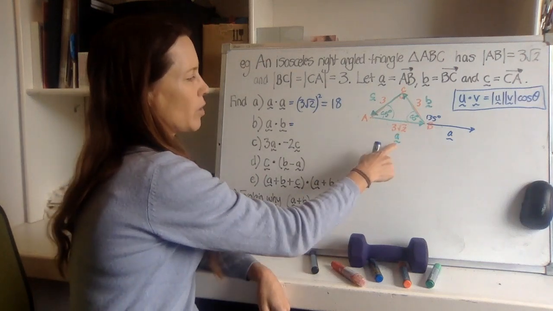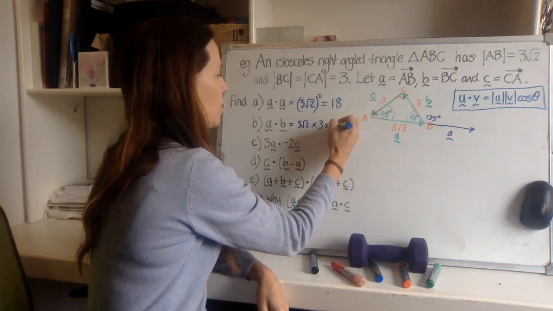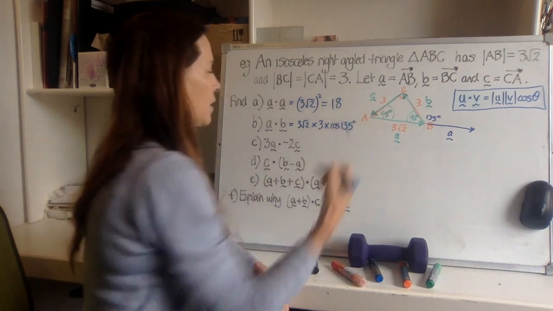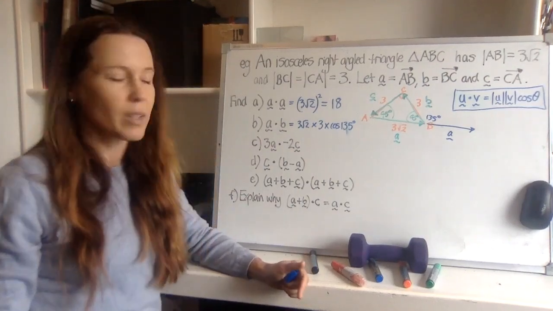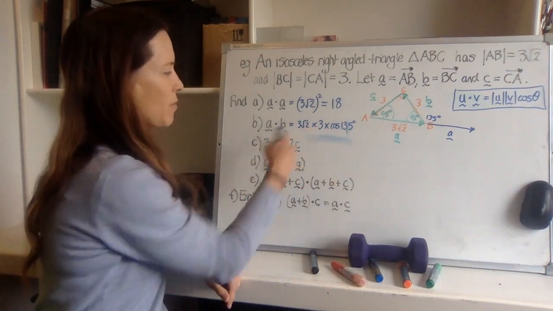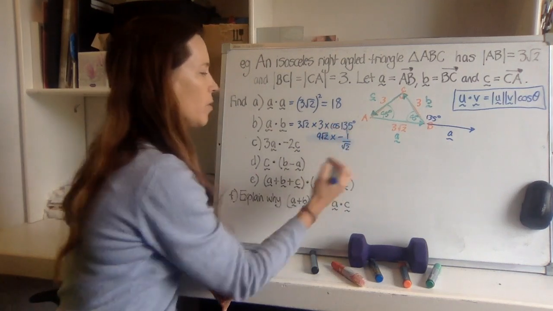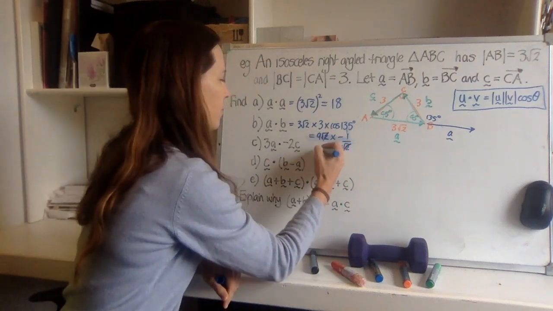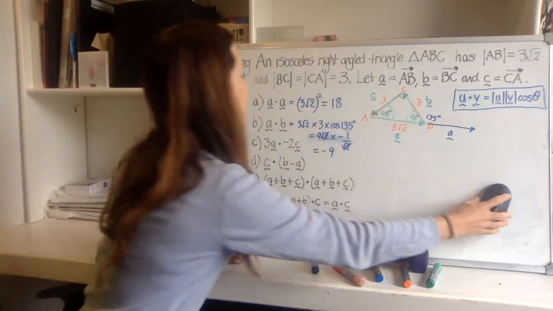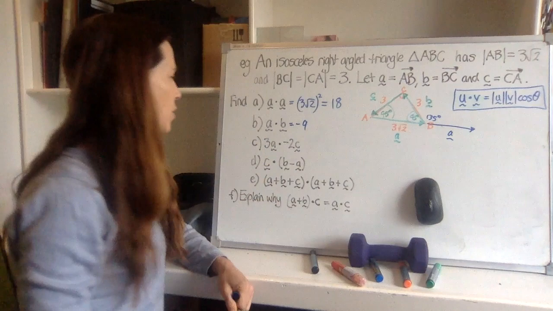So as we go to apply this formula, we need to be careful each time to consider those tails and make sure that they're starting from the same place. So now it's quite straightforward to say we've got the length of vector A, 3 root 2, multiplied by the length of vector B, which is 3, multiplied by the cos of 135. Now the cos of 135 is the same as the cos of 45, except it's negative. So we've got negative 1 over root 2. Now I haven't left myself much room here for working, so bear with me. I've got three 3s, which is 9. I've got 9 root 2, multiplied by negative 1 over root 2. The root 2s will cancel, and I'll just get negative 9. And now that you've seen what I did there, I'm going to just get rid of that working and put my answer there in negative 9 so that I've got a little bit of space for my next question. Obviously you'll set yours out with a little bit more space than I have.